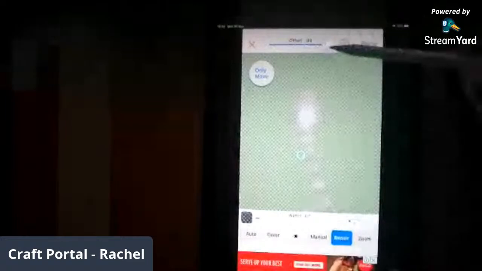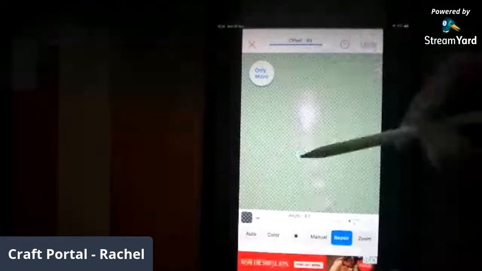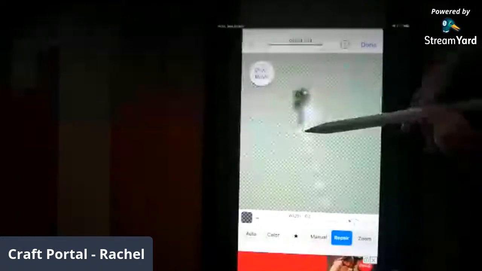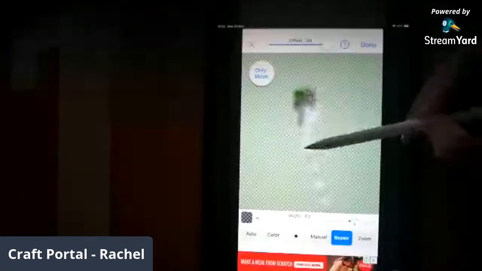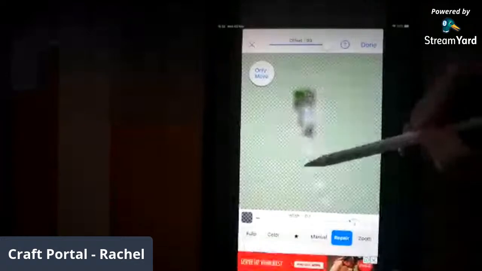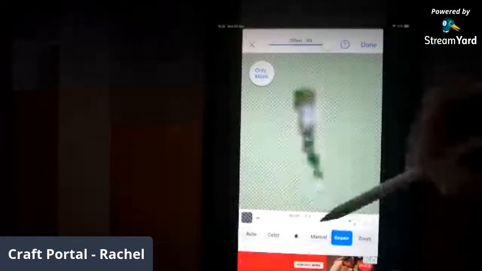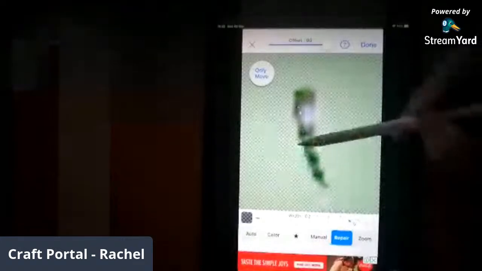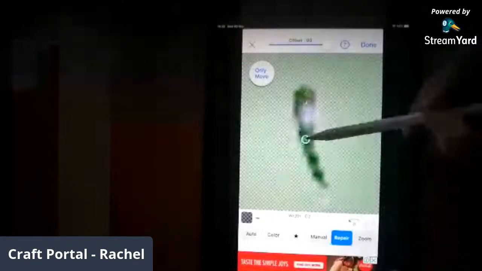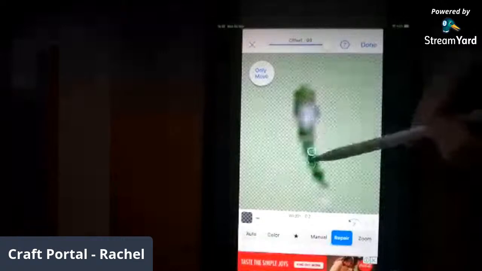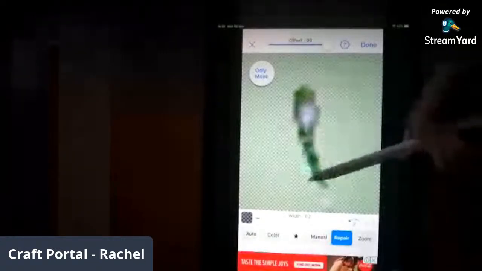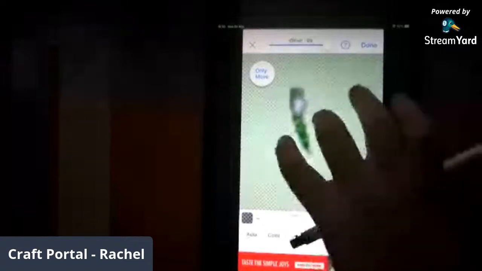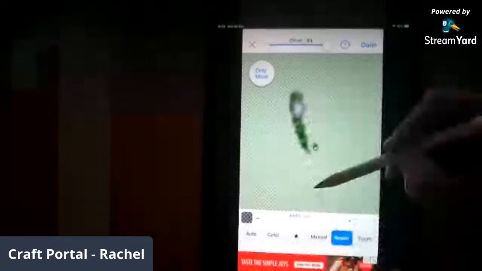Right, what I want to show you here is this offset. I have a circle here. Can you see that the place where the color is repaired on the screen is not exactly where my pencil is, because there's an offset there. That's what the offset does. It makes the screen not quite work where I'm working.